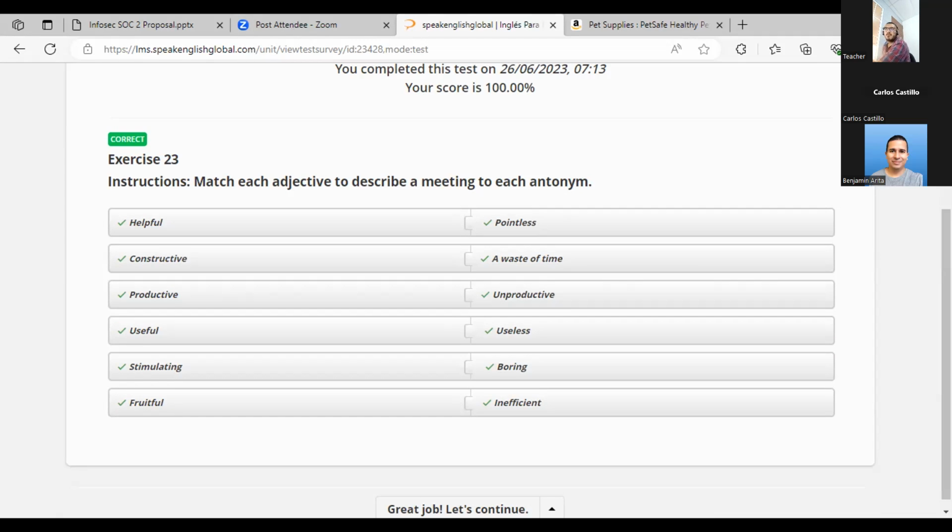Okay, but helpful, pointless. I think we had it the other way around, right? Fruitful, I think it was pointless. Yeah. It's weird, I don't know. I mean, it does make sense this way as well. I think it all depends on perspective, it's the way you say it. For me, this way is the best. But anyway.